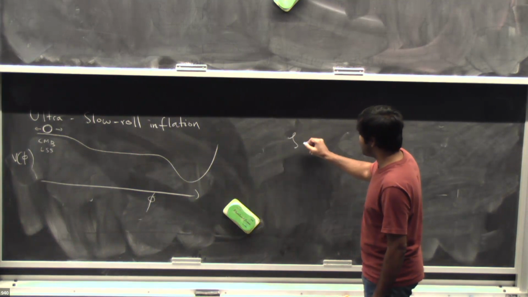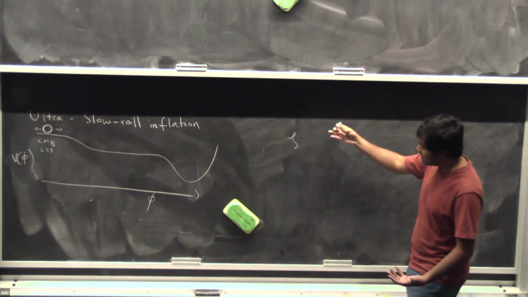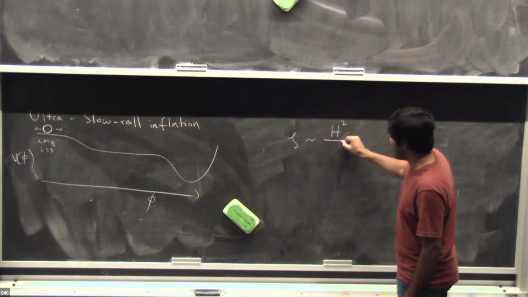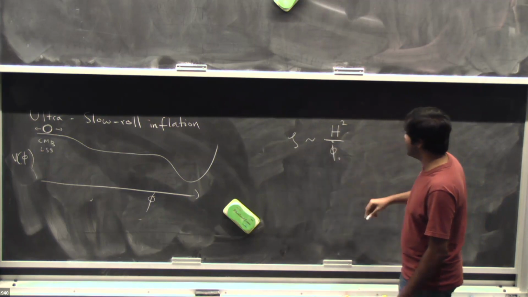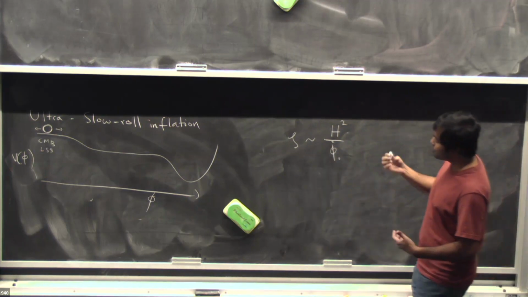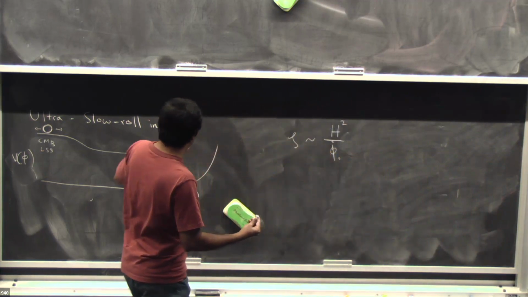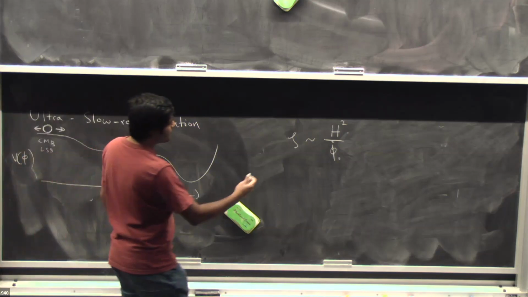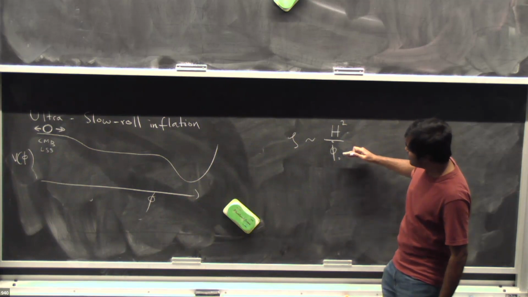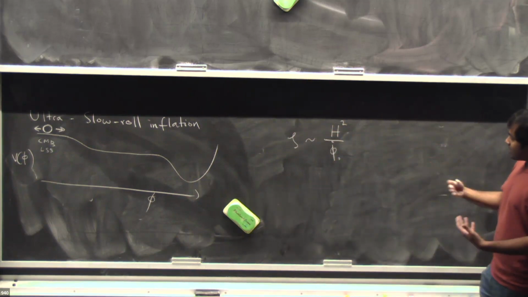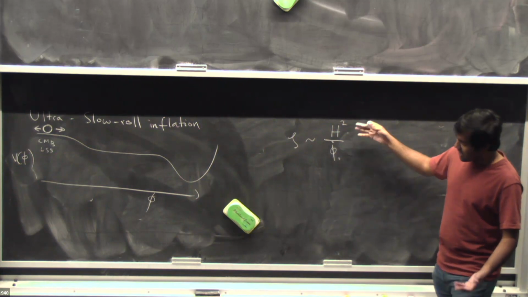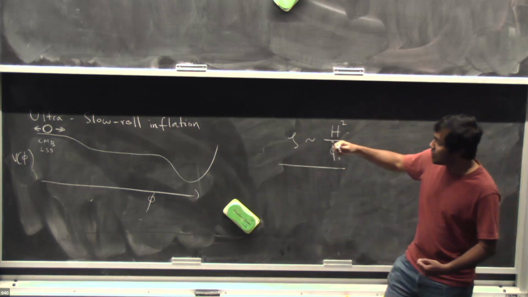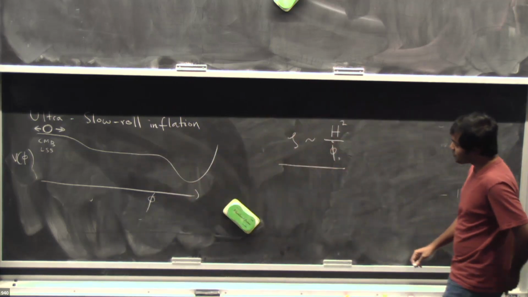And one simple way to see that is that if you try to write out density perturbations in terms of the velocity of the inflaton field, so I'm not going to go into the derivation of this quantity, but this is basically what you get. So what you want to ask is how large these fluctuations are, and you want to relate that to the scale of inflation and to the speed with which the field is rolling. And this is basically what you get. I'm happy to go into the derivation of it, but just for lack of time, let's just take this value for granted and see what this part of the potential would do.